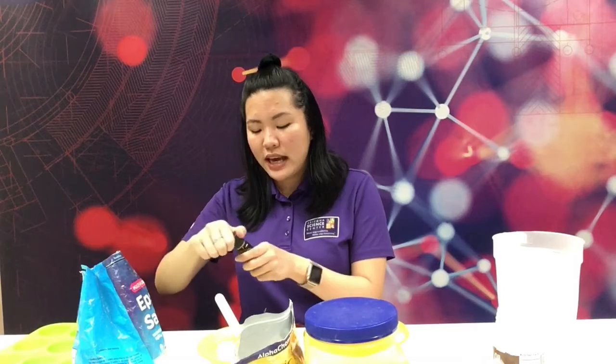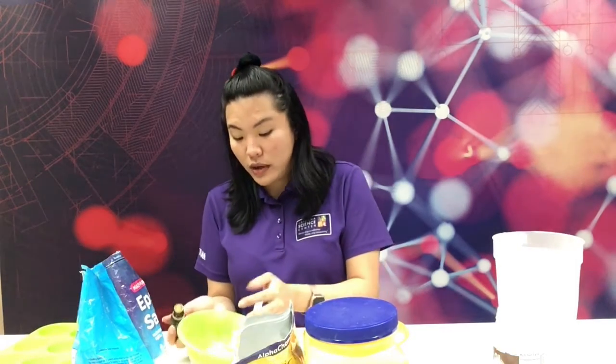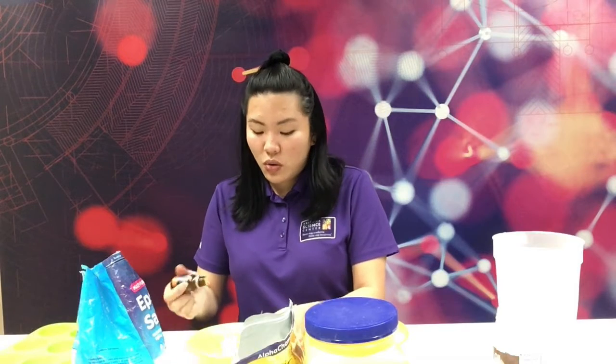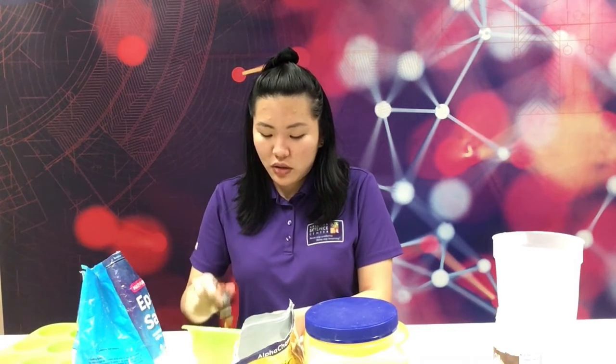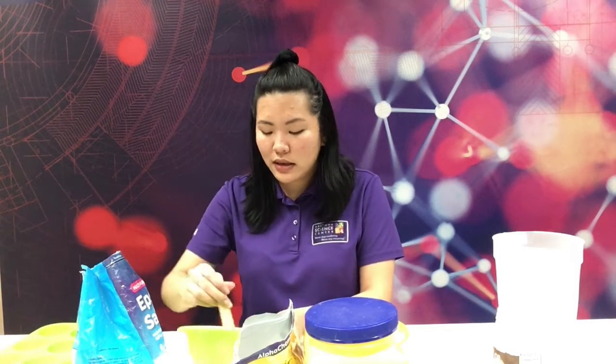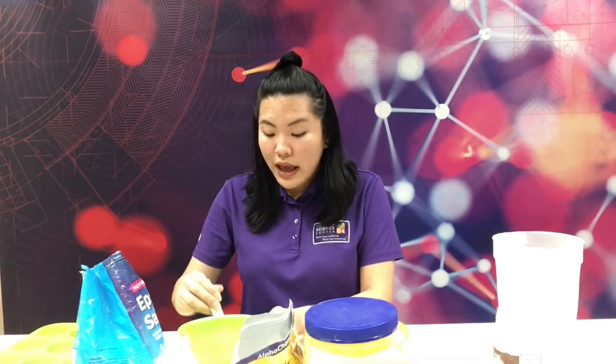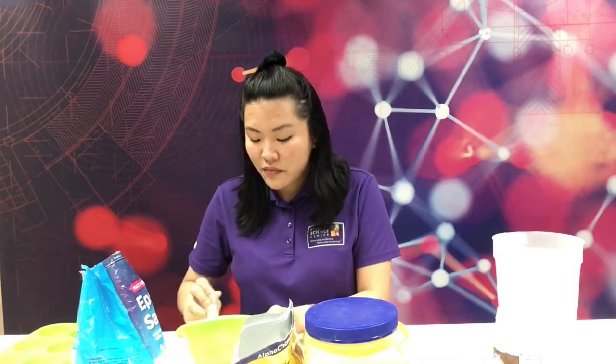Now's the time that I'm going to add some of my essential oils. So I'm going to do like a teaspoon of essential oil, not too much, not too little. I'm just gonna do a couple of shakes of my essential oil into there until I can smell it, and it smells nice and fragrant because again, I chose that sweet orange scent. And once you have your wet ingredients combined, you can add them together.